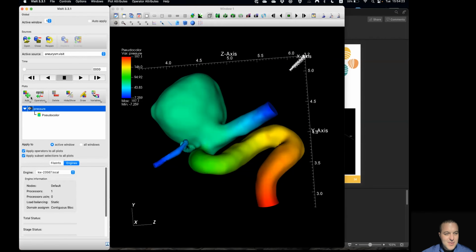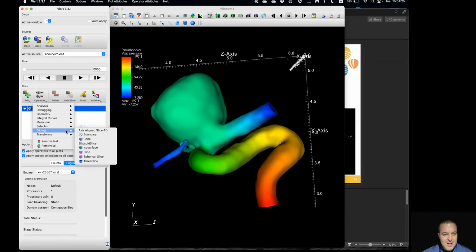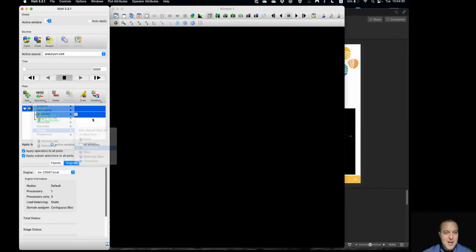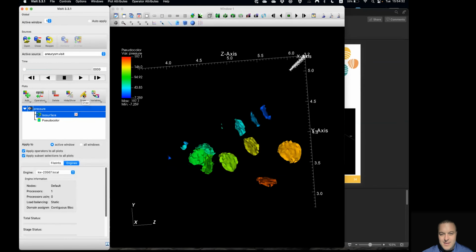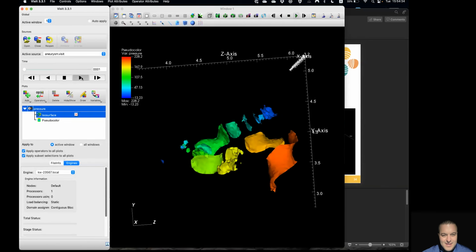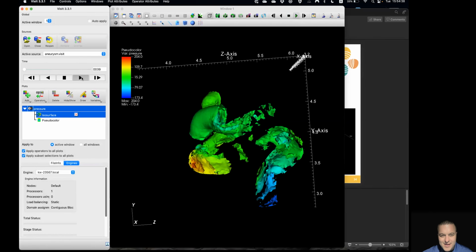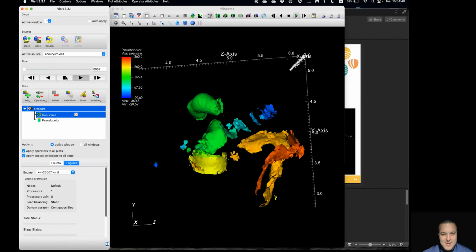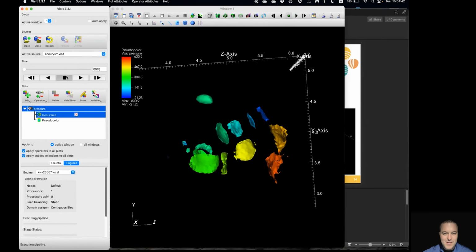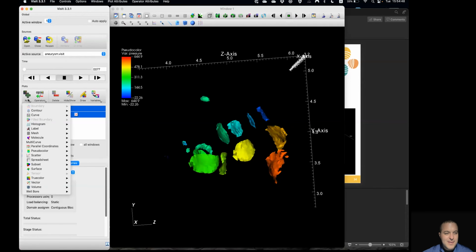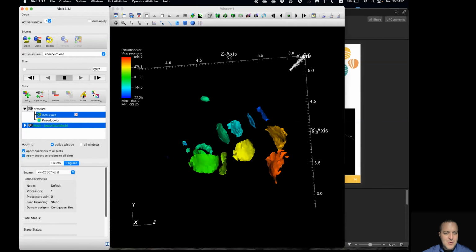One thing that would be interesting: let's go ahead and add a slice operator to this. Let's do an isosurface just to see what happens. So that's interesting. And then click draw. It's kind of hard to know what's going on here because we don't have any context now that the exterior of the heart went away. So let's add some context back in. Go to add, go to mesh, and we'll draw the mesh.